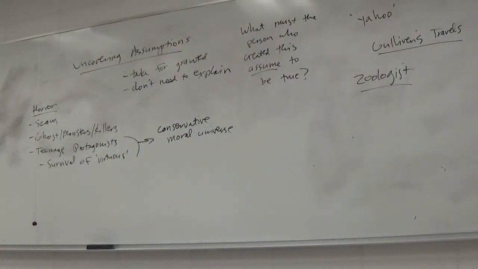But even if we think back to the Jonathan Swift example that we just looked at, right? What must Swift have believed about human beings to write that passage in the way that he did? Would it help if I put it back up on the screen? Can you repeat your question? Okay, so what must Swift have believed about human beings to have written that passage the way he did, right? What's the assumed belief about human beings in that quote?